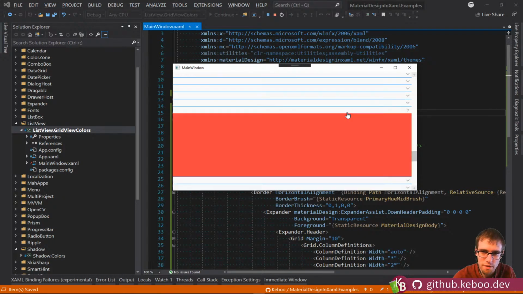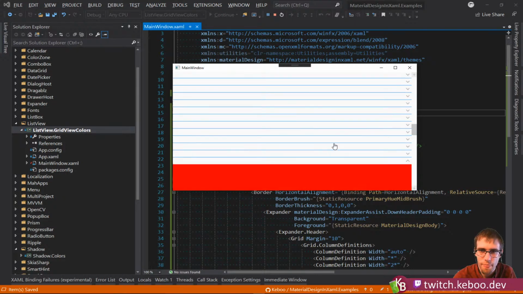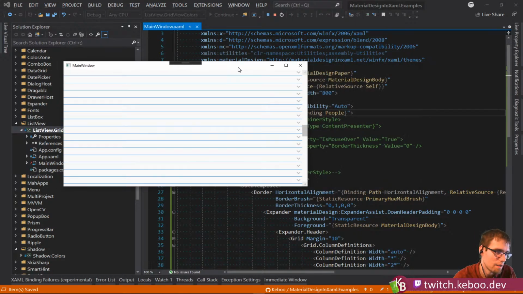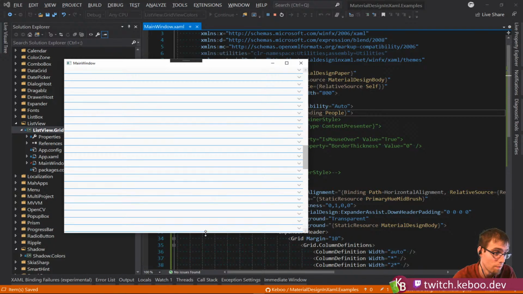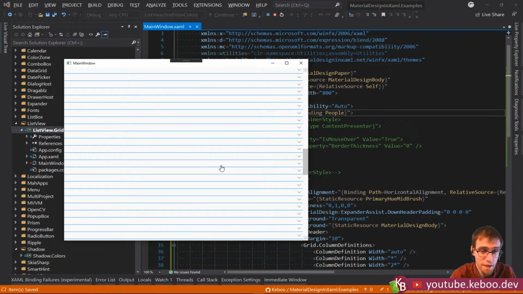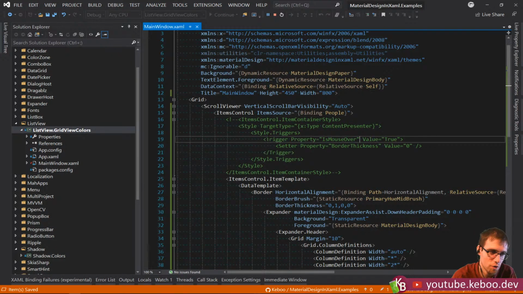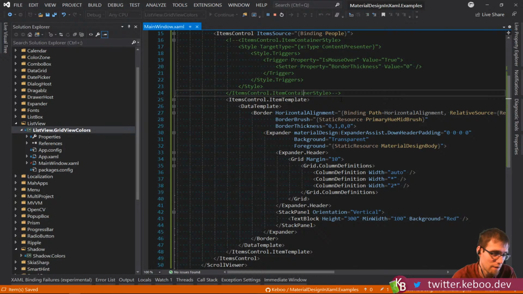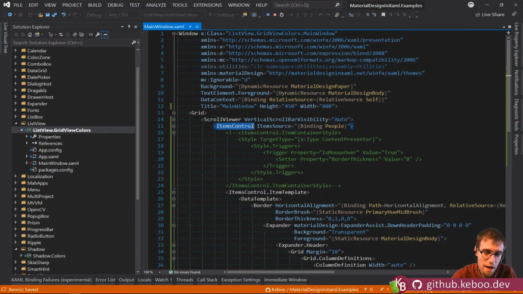Yeah, so the problem is that the list view itself inside of this guy is inside of a scroll viewer, controls are allowed to grow, right? Because a scroll viewer has effectively infinite up and down space. And so the list view itself doesn't show its scroll bar because it's able to allocate enough space so it doesn't need it. Well, the scroll viewer realizes that its container is big, and so it does show a scroll viewer. I don't understand. It seems like for this bug, the issue is either this needs to be an items control and not a list view, or the scroll viewer isn't adding a lot of value, right? Because the list view has a built-in scroll bar. So one of the two things probably needs to change, I suspect.